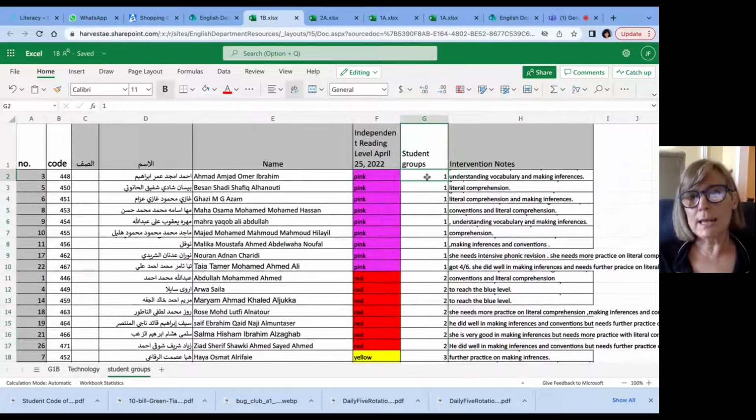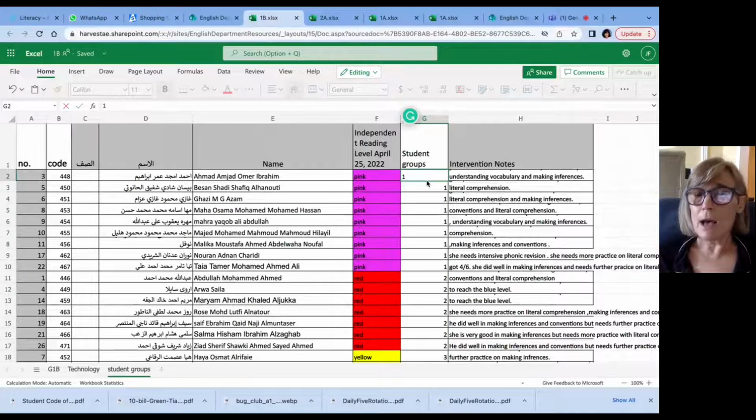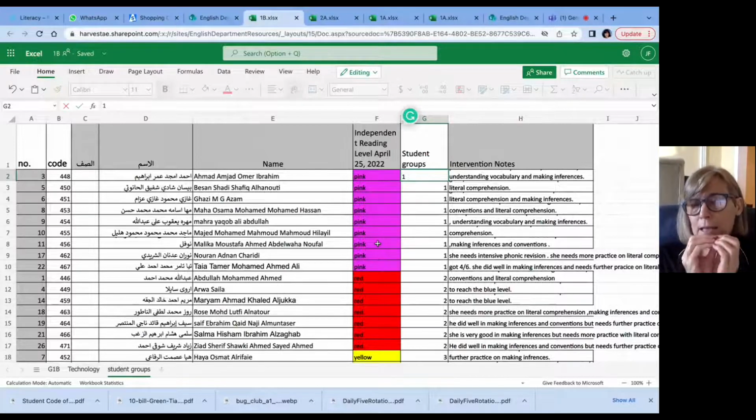the one that's reading at the hardest level. Now you can decide exactly what 6 go together, but you kind of want to see that they're at a similar level. So you might choose with some of your red students to pick some of the kids that are at pink that you think might fit better. Not your worst reader, but somebody that you think might be getting close to a red level.